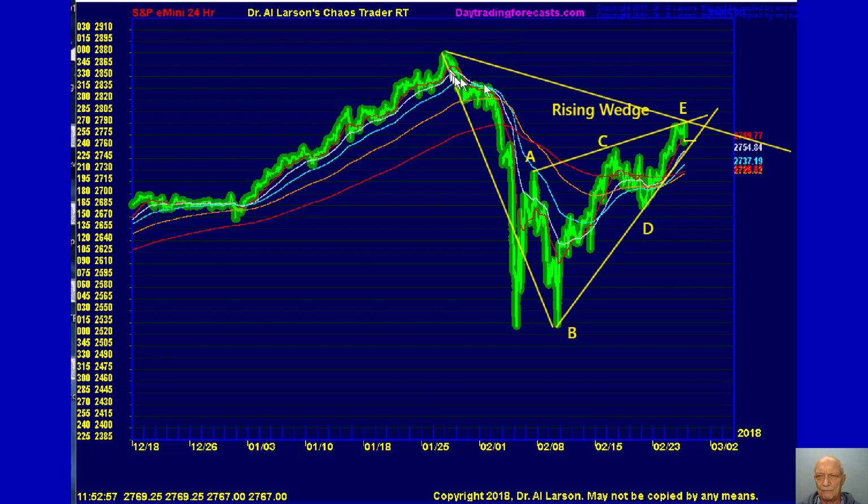This is a chart that I posted last Wednesday morning. The market looked like it was going up, but then it suddenly shot way down. When I looked at my longer term chart, which goes back to December, and if you watched my other videos you recall that I talked about a major change coming right in here, we did get this big drop. Since then, the market has been holding up, climbing higher, but notice with compressed range.